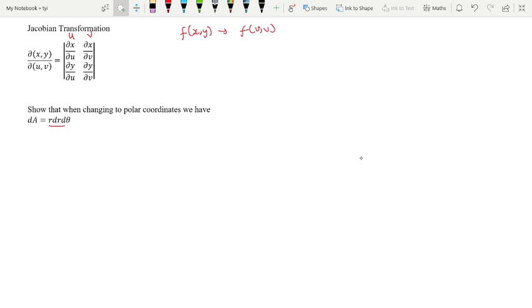Remember that normally we have an integral where we have a function of xy, a double integral over a region dA. Now you want to convert this x and y to u and v respectively, but here it's not u and v but rather r and theta. So here, using the Jacobian transformation, we're going to have the partial derivative of x comma y over the partial derivative of r comma theta, and this is going to give us the absolute value of the determinant.